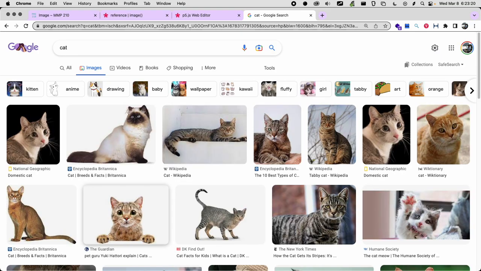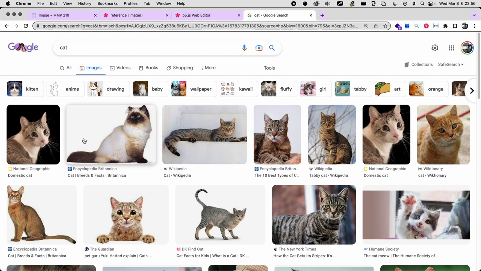But what we want to do, even though we're doing student projects and we probably won't get sued, it's still a good idea to learn about the rules about what types of images you can use in your projects and what you can't. So you probably talked about this a little bit in MMP 100 at some point, but if you want to take media from the internet and remix it or use it in a project that you are working on, it's a good thing to be aware of the rules around that. So it's obviously very easy with digital media for me to copy and download any one of these images and just throw it wherever I want to. But I'm not really allowed to do that.